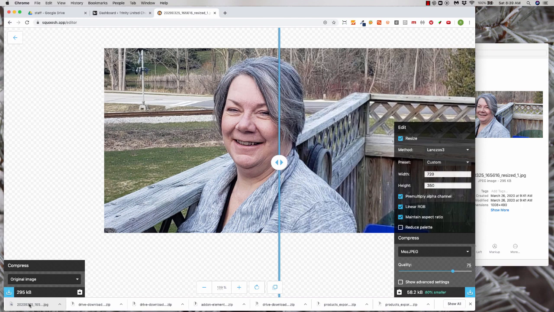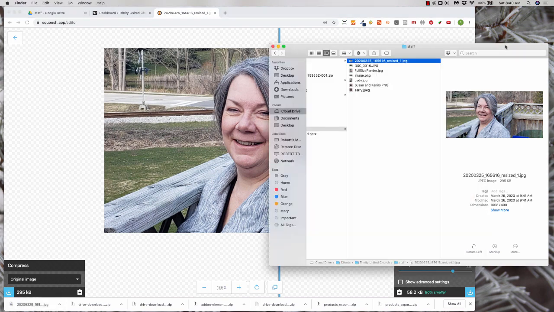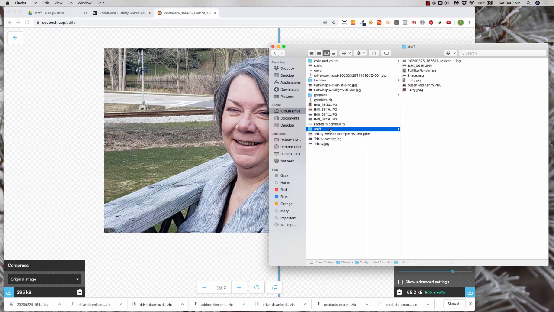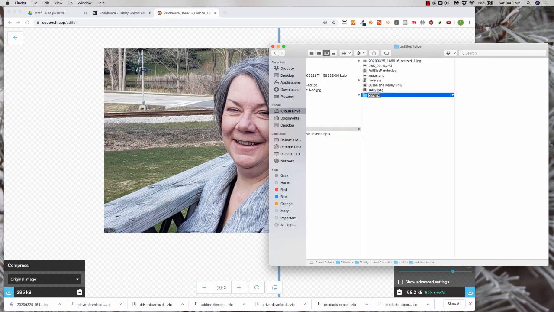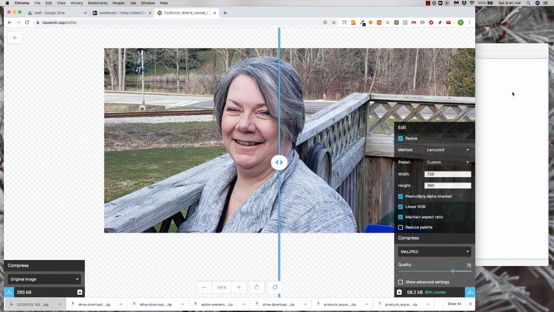It's going to save it to my desktop, or my downloads folder, which is the default place where my browser downloads files to. Yours might be different, so just keep in mind where it's actually downloading. And also bear in mind that it's got the same file name. So what you might want to do is, in your folder where your files are stored, create a subfolder. And let's just call this compressed. And now with that folder selected, I'm just going to drag this into that folder.